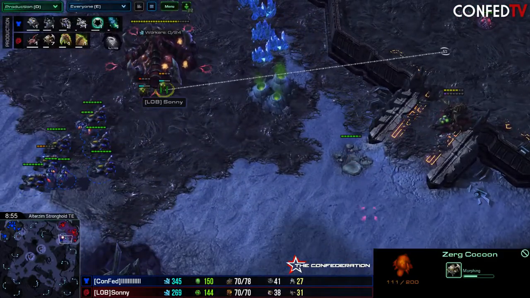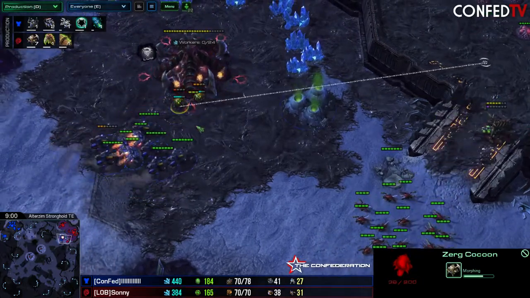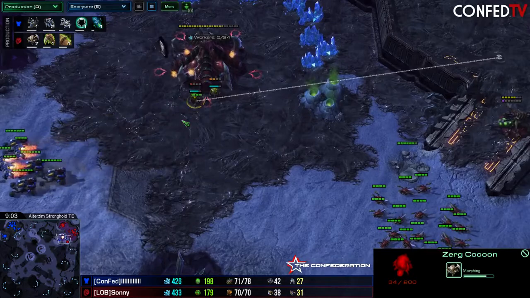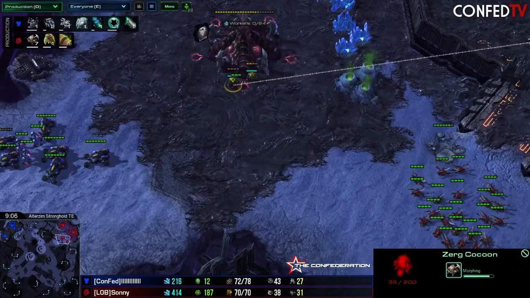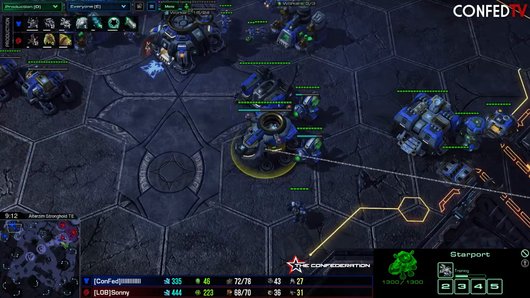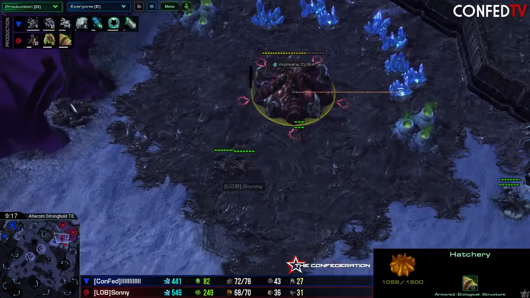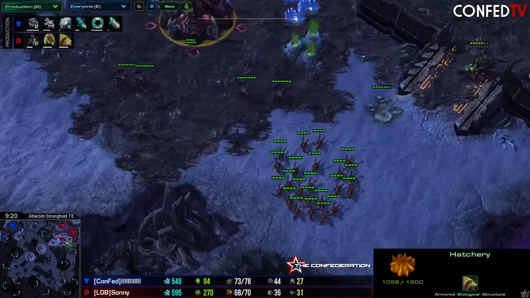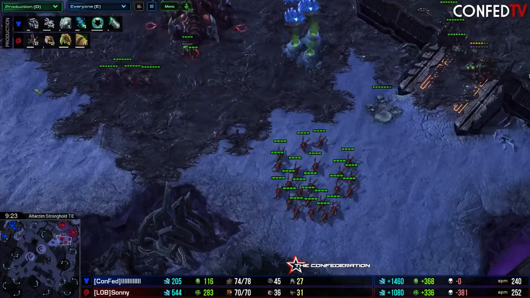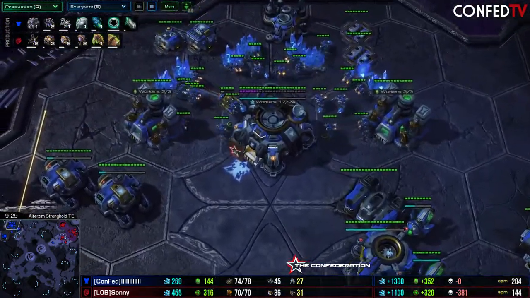There are 7 Roaches in the production tab, 2 of which will be spawning on the low ground if the eggs do survive. And if nothing else, this presents an opportunity later on in the game for Solace to come in and do some damage and take down this third hatchery. He's already gotten down a third of its hit points, which could play a factor later on in the game. So we'll have to see if he's able to take advantage of that. Just now, though, taking his own third base.